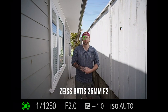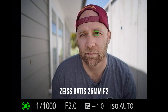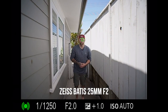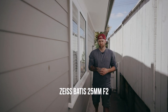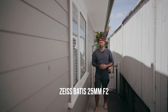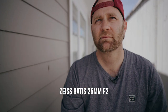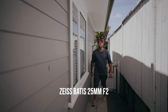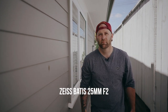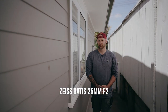Next up is the Batiste 25mm with eye focus, and again it's really, really good. When I got right up close it lost focus for a little bit, but I think it was just too close for focus. No complaints at all — with eye focus it works perfectly. I've never had a problem with that lens. For video focus, it's a little bit slower than the 24mm G Master, you can see it just catching up. But it worked fine, and if you're using the Batiste as a video lens I wouldn't have any concerns. I've used it for a lot of weddings on gimbals and never had a problem.